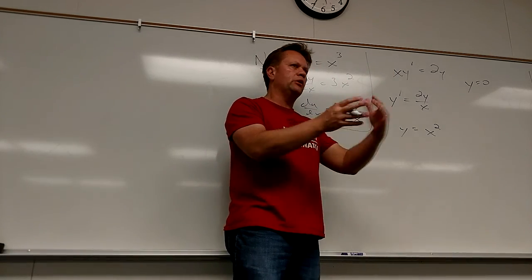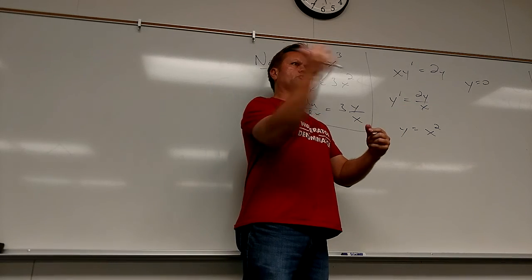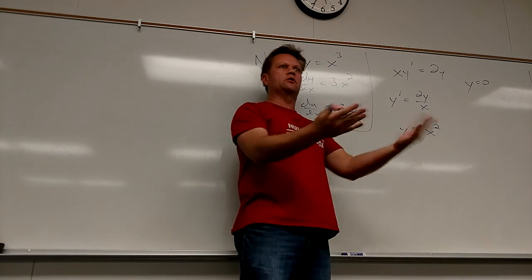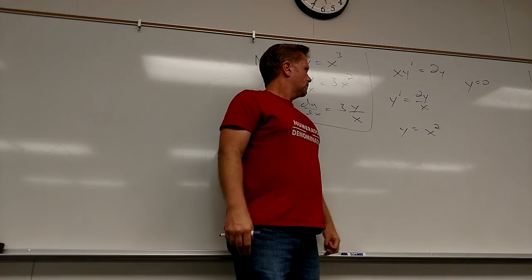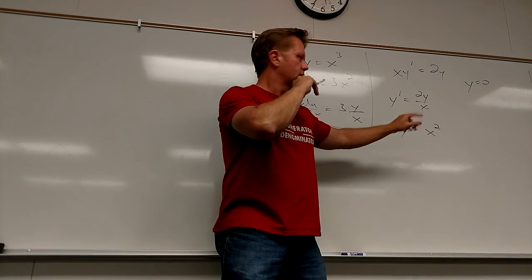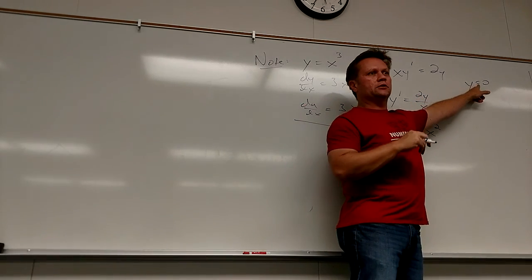If I had y prime equals y, that's just e to the x. We talked about that before. And that's just a straight, direct equals. So there's only one thing that equals its own derivative, so that's nice. Okay, now, let me throw something else on top of this. That's not the only solution. And that's not a standalone solution.